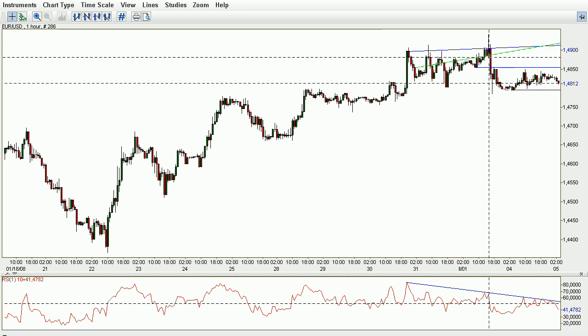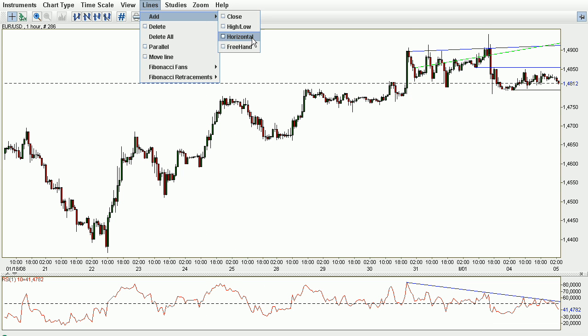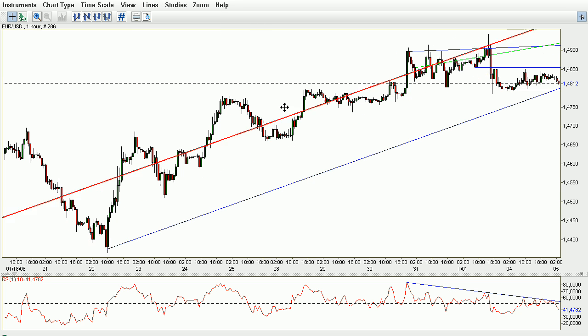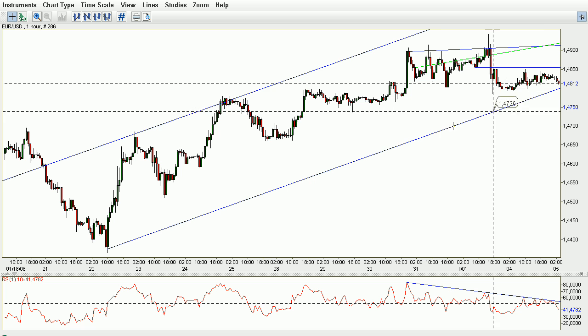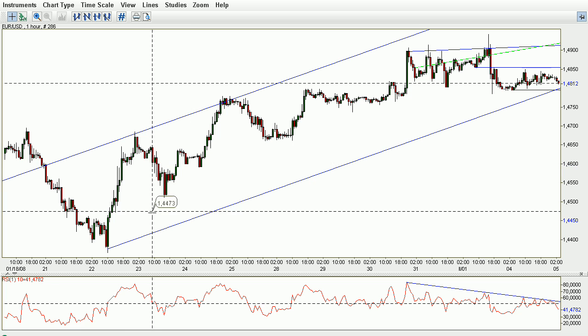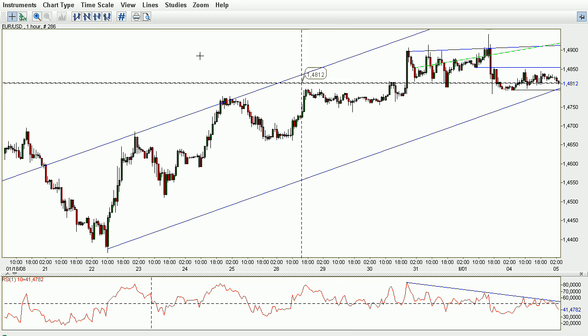this divergence is still holding, and the resistance level set by the peak on 1.4900 hasn't been broken yet. On the other side, what might happen is we might see a continuation of our uptrend. It is very dangerous to trade against the trend as a general rule, and we might see a rebound from this lower boundary of our channel in which the currency has been trading for the last couple of weeks. So just be very careful with this currency pair.